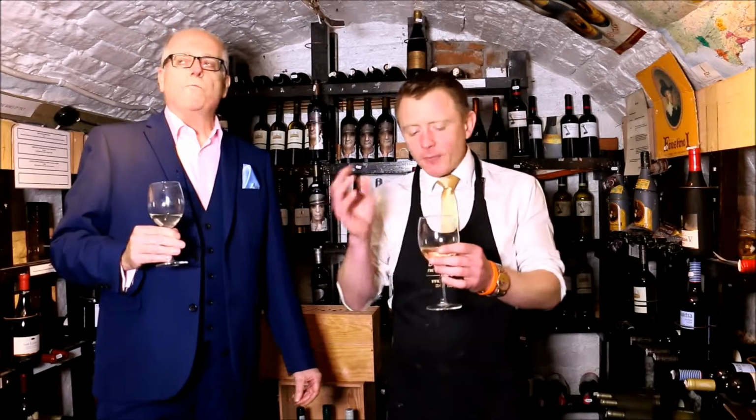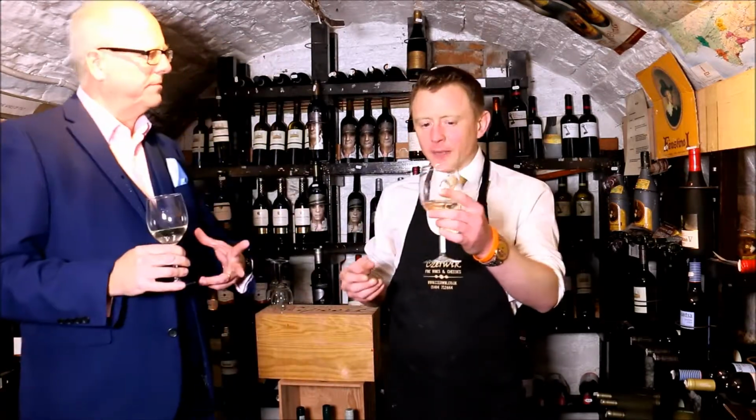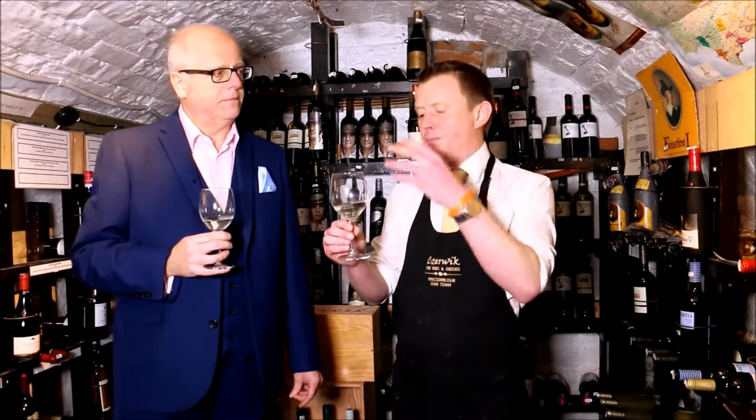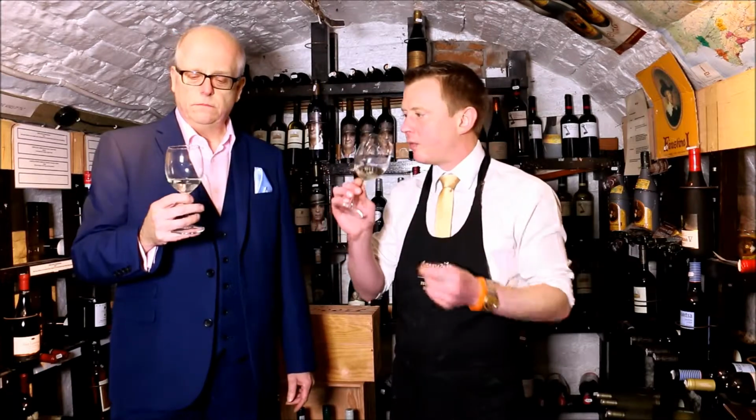But again, it's very soft. The acidity isn't overpowering. It is there, but I'd probably describe that as a well-balanced wine. But you said it's drier than the previous. I'd said the other one was drier. Really? I thought the other one was a little bit sharper than this one. Right. This one is rounder, with better mouthfeel again.